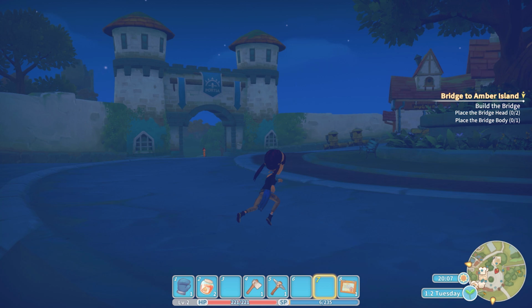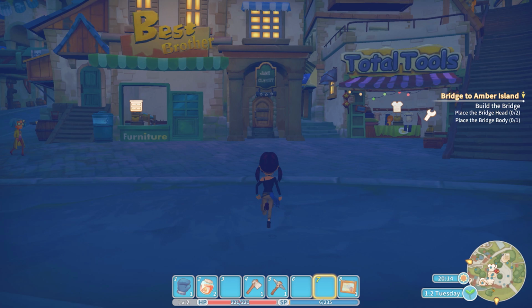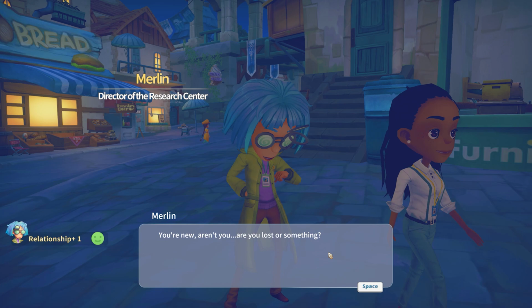Alright, I think I've said hi to pretty much... Oh, wait! There's Merlin! Merlin! You're new, aren't you? I am. Are you lost or something? Nah, I just wanted to say hi. I'll talk to you later. I will. I absolutely will.